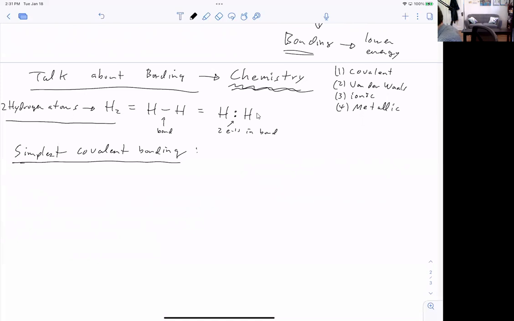So let's look at covalent bonding from a quantum mechanical picture. And so the simplest way to think about it is to consider 2 protons plus 1 electron. So we call this the single electron picture. And so let's look at the state of 1 electron in the vicinity of 2 protons. And that will help us to understand covalent bonding and why these 2 hydrogens bond. So let's draw it out.